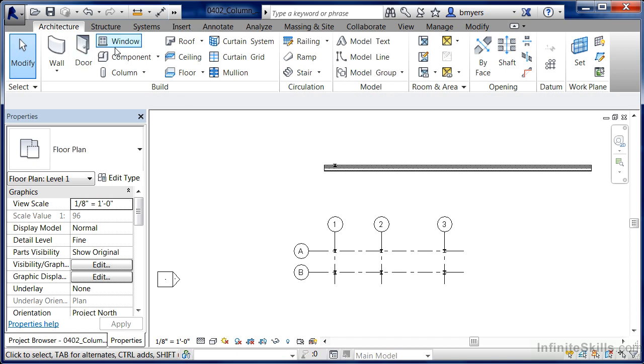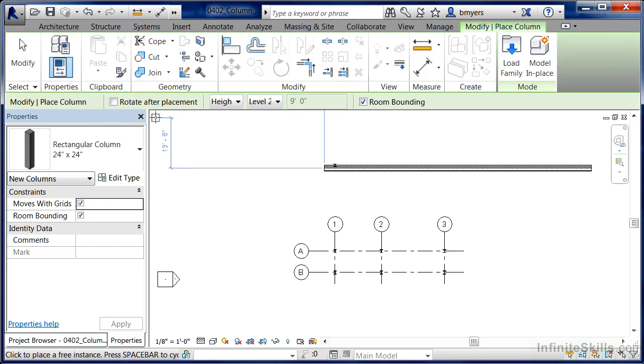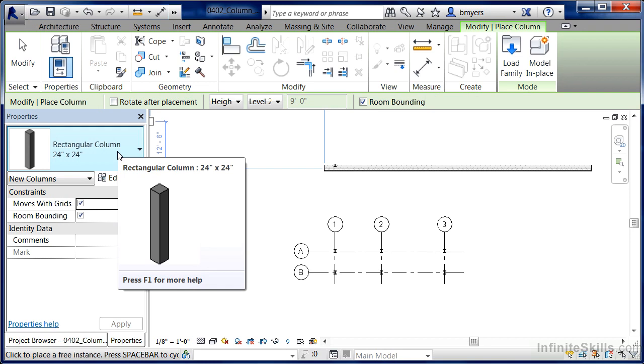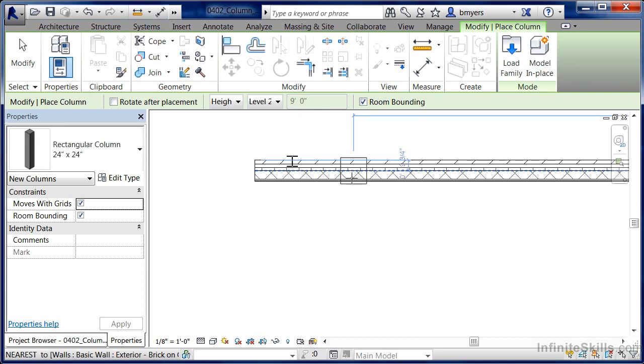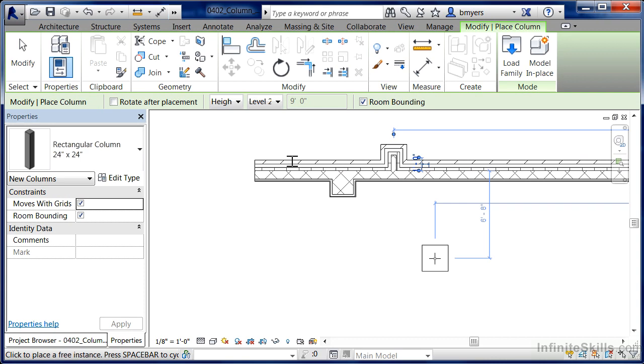If we look underneath Architecture, click the pull-down list and select the architectural column, the fact this is rectangular doesn't really matter. This could be any style of architectural column, no matter how ornate, and it would still have these properties when it comes time to select against this wall. Architectural columns, unlike their structural counterparts, if they touch a layer of material, will automatically take on the properties of that layer of material that they're touching along walls and surfaces. This allows us to do such things as pilasters very quickly and easily using architectural columns.